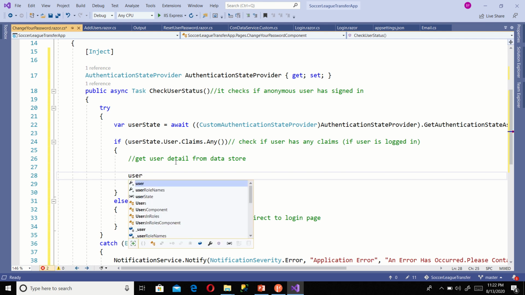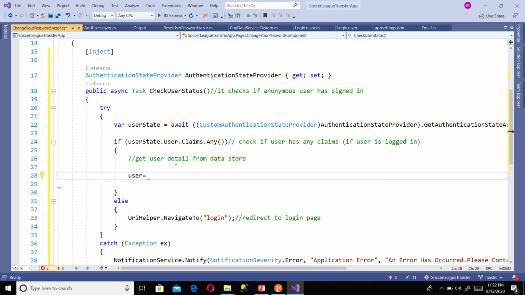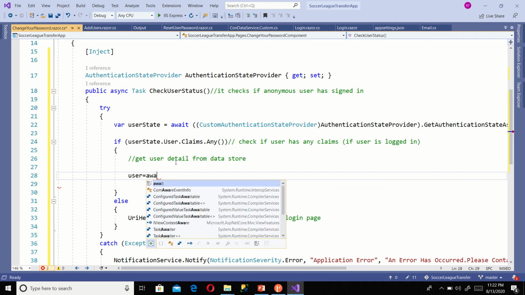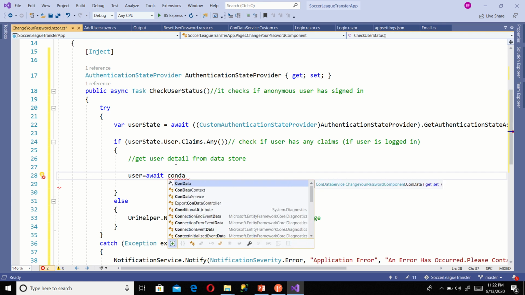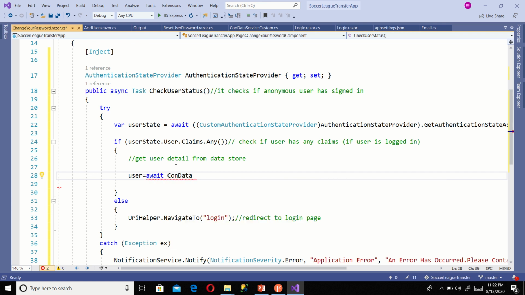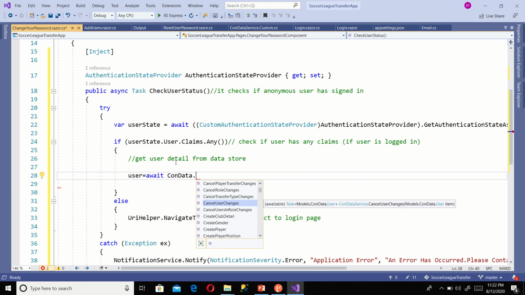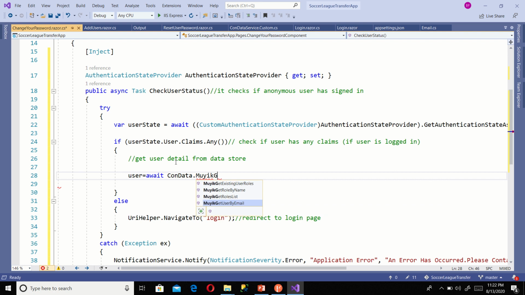I'm going to say user is equal to await data.Mock get user by user ID.